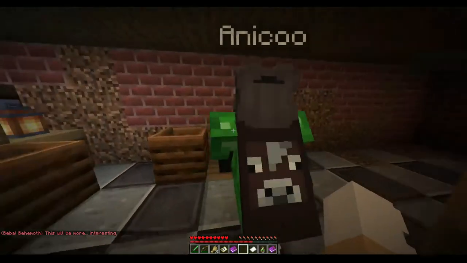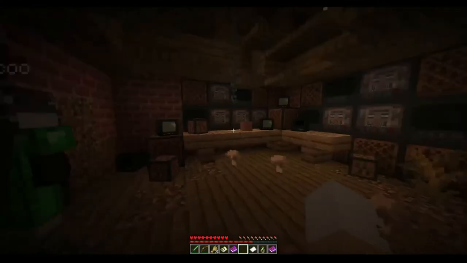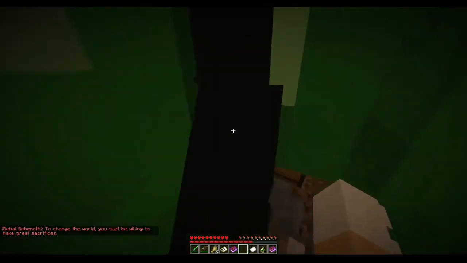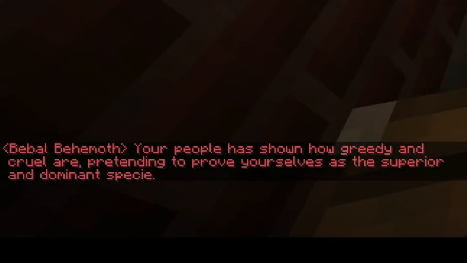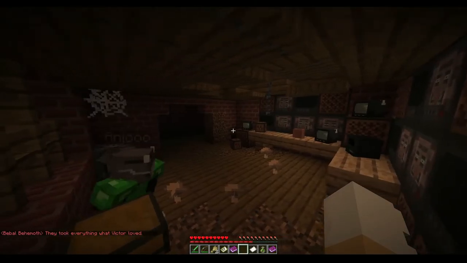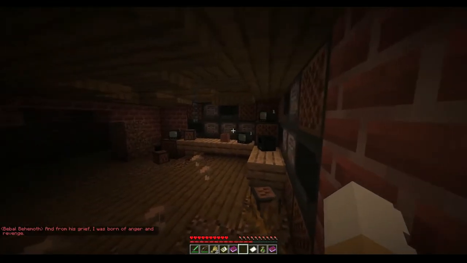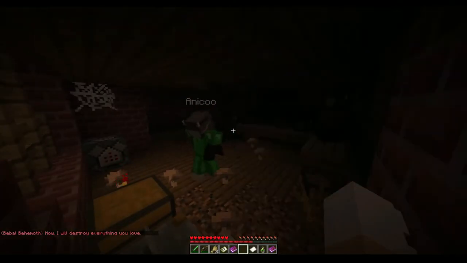Ah! Mercy! Where we go? Why are you doing this? To change the world, you must be willing to make great sacrifices. Your people have shown how greedy and cruel they are, pretending to prove ourselves as a superior and dominant species. They took everything that Victor loved. We're sorry! And from his grief, I was born of anger and revenge. Dude, we didn't do that. We're young, remember? Now I will destroy everything you love. Ooh. Please don't.